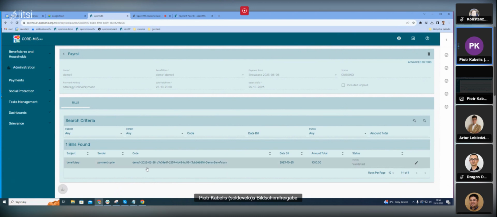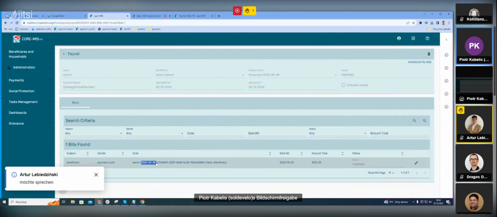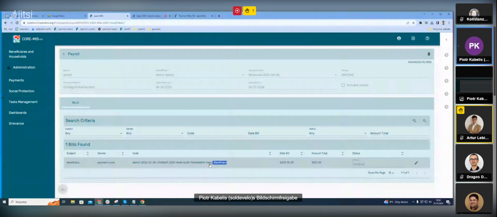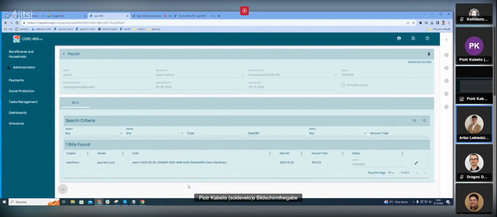Not very familiar with this field, but from what I see, for the regex we have the benefit plan name here, date of the end of the payment cycle, ID, and beneficiary name. Yeah, so basically the general idea for that code is just an indicator of a certain payment cycle. As Piotrek has already mentioned, the way it's currently created is just the combination of those.